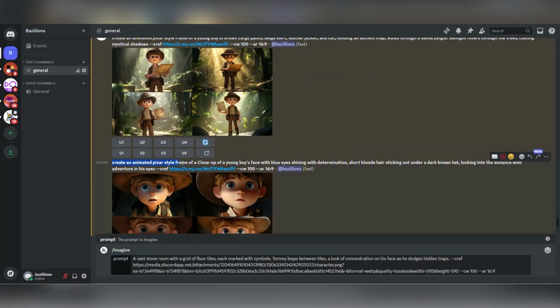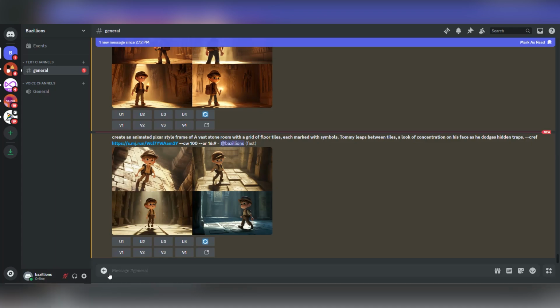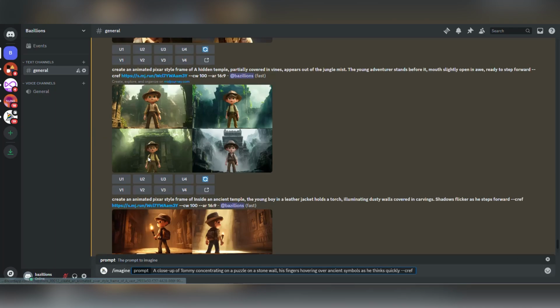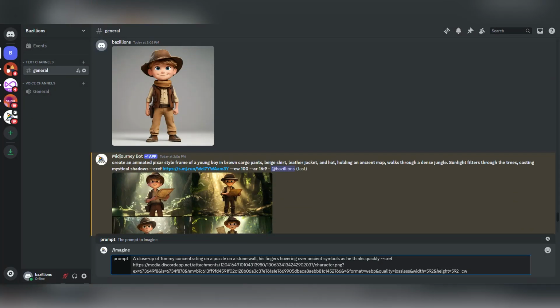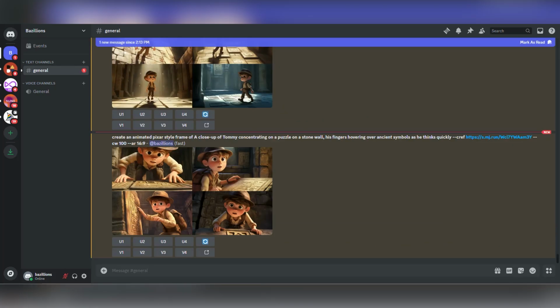Using this method, I generated every scene's still frame, regenerated the ones that were not good, and new ones that came to my mind that better suited some of the scenes.